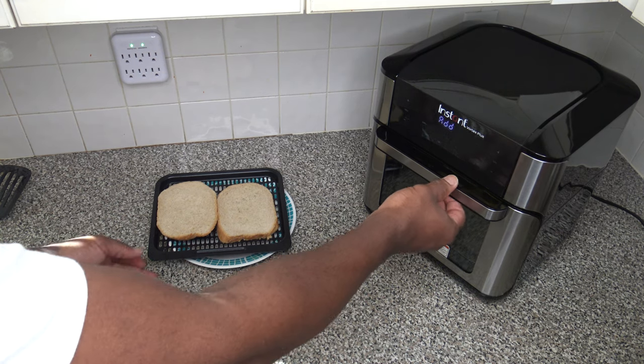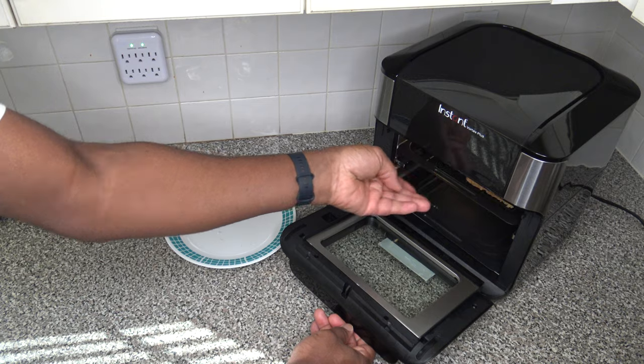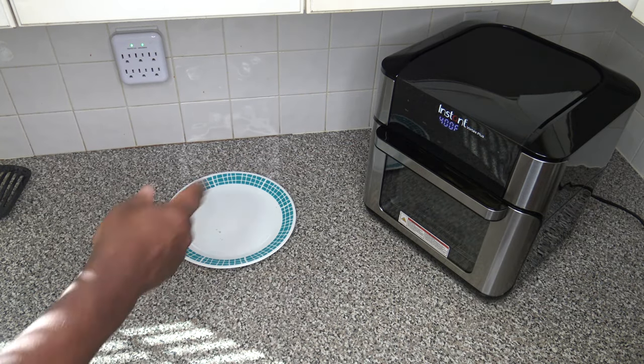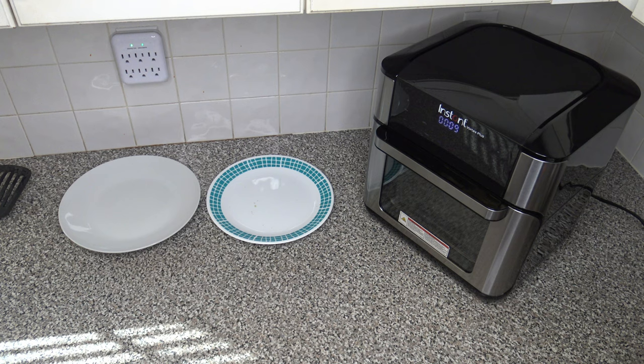Preheat's done. Time to put it in. Put it up on this highest rack level, third one up there. Close up, and we'll let that cook, and I'll bring you right back. All right, we've got just seconds left, and then we'll be getting this toast out of the air fryer, and we'll see how it looks.